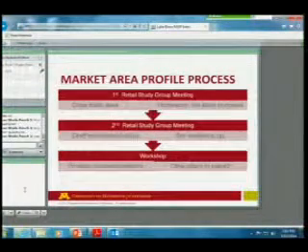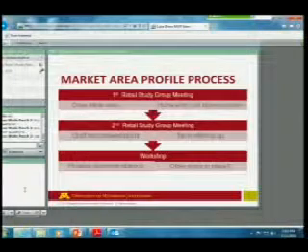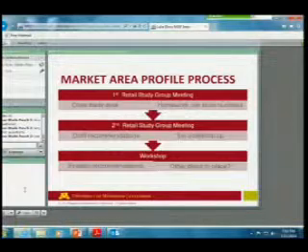And then with this project, a market area profile, an extension educator, in this case it would be Liz, would do a local workshop where we can talk about those preliminary recommendations, have people react to them, as well as just learn more in general about what types of customers live here and operate here, and what our local customer base is. And then finalize some of those recommendations, which are then included in the report.